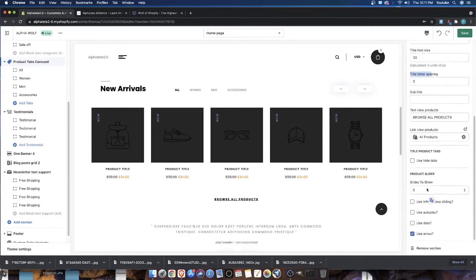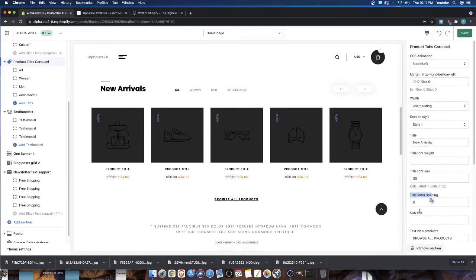These settings are things I want you to focus on a little bit later, except for the section style here. The section style and the titles, of course, are what you should pay attention to the most. So we have style 1, 2, 3, 4. We're not going to edit the styles yet until we add some actual products. So right now, notice how these are tabs here. The Carousel tab is selected on all.